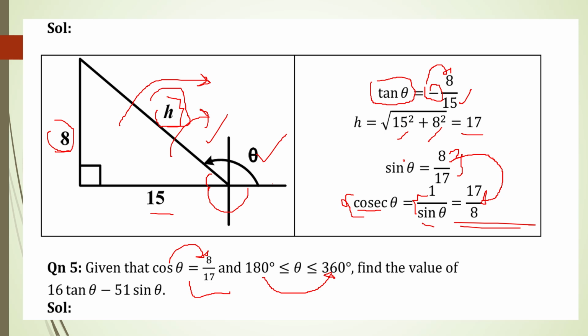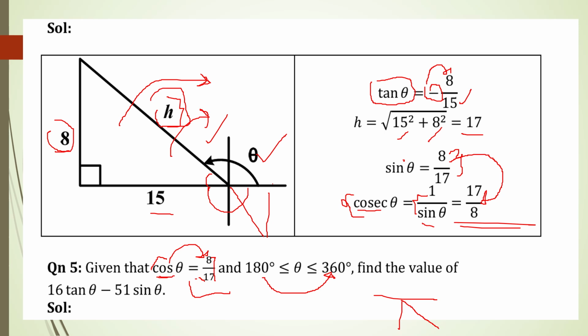Now how are you going to know which side you are going to make your sketch at? You look at the given identity, whether it's positive or negative. So according to this identity, they gave us cos and they made it positive. That means that we are going to make our sketch in a quadrant where cos is positive, and that is going to be the fourth quadrant. I hope you have understood that. So since they gave us cos theta and the answer for it is positive, that means your sketch is going to be in a region where cos is positive, and that is the fourth quadrant.